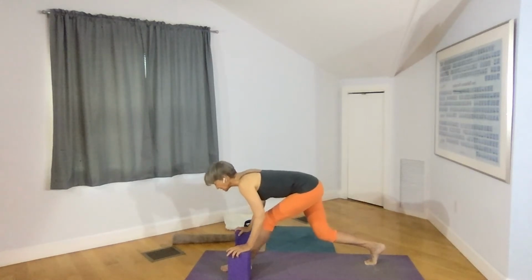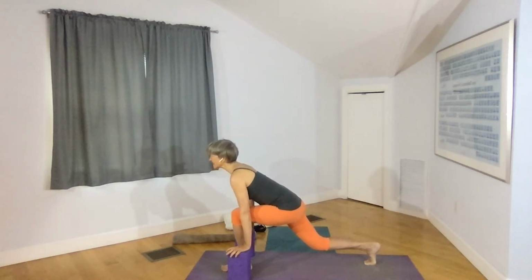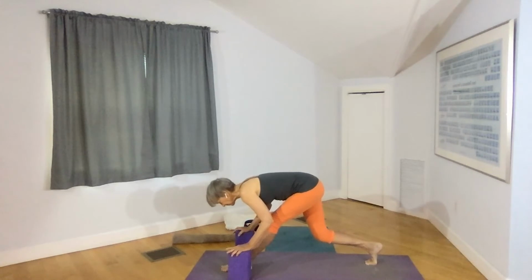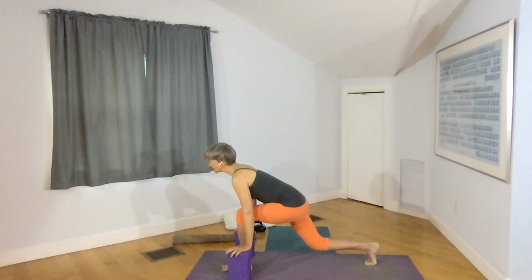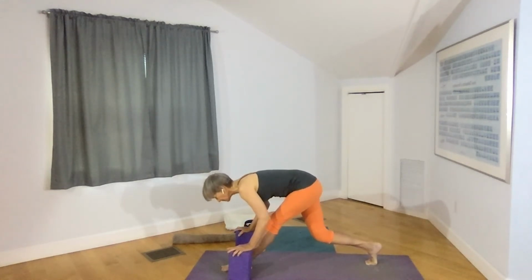Do that two more times. Inhale, back knee stays bent as you bend fully to the front. And now come toward a straight front leg and draw down. A few more cycles here where the front knee bends, back knee always stays in this bent leg position, straight in the front. We'll do that one more time.